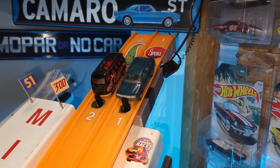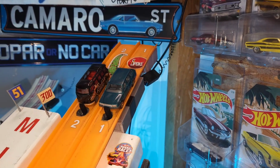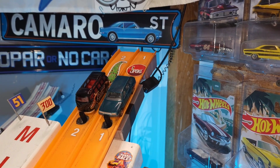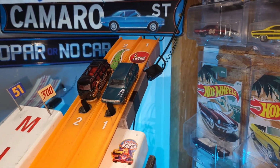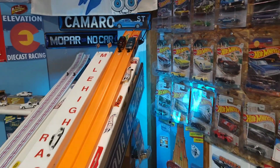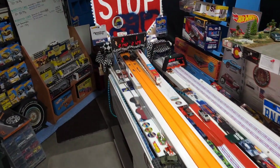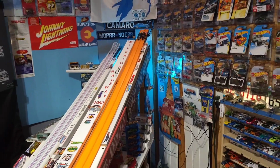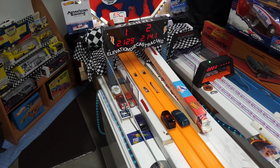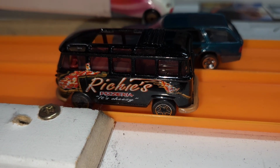All right, staged and ready in lane number 1 is another Corgi, now in the Hot Wheels division. It is the Mercedes 300 TD wagon, driven by Cut Rocker Diecast and Diecast Show Customs, taking on the VW Transporter. It's Richie's Pizza. Let's see if the Pizza Man can beat the Mommy's Grocery Getter. Woo! Pizza Van getting it. Woo! 2129. Let's switch them. I expected more out of that Grocery Getter, to be honest with you. 2129 is the time to beat. 2129, running steady and consistent. Richie's Pizza delivers to the next round.